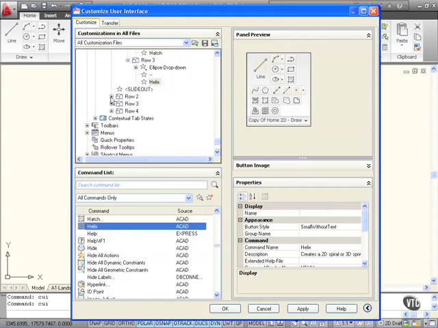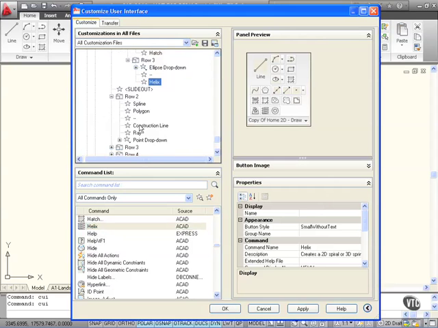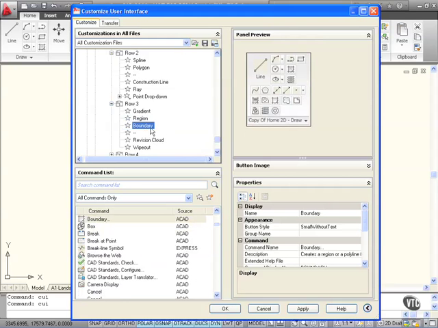Now we've got row 2 there, spline, polygon. I'm not going to worry about these too much. I'm just going to, let's say, move a few things around. So let's move boundary there to the other side of region and make some changes. You can see things are changing there. Can you see that? So I've got helix there now, for example. So I'm just moving things around and changing things to make things look different. So we've got 2 helixes in there now, one there, one there.